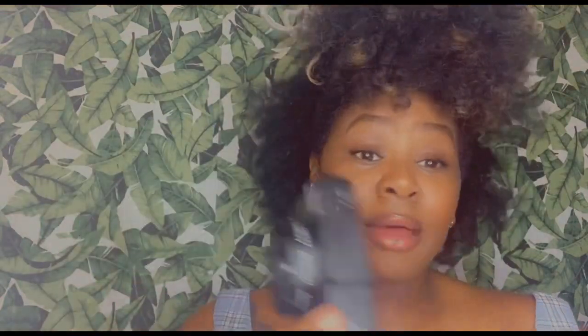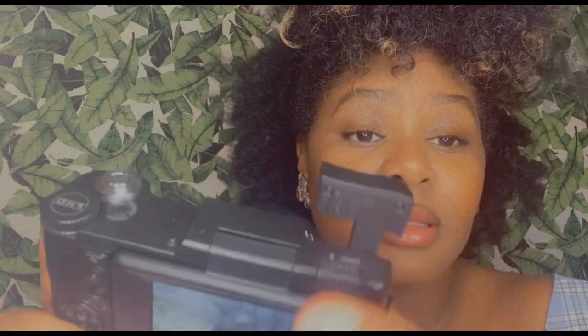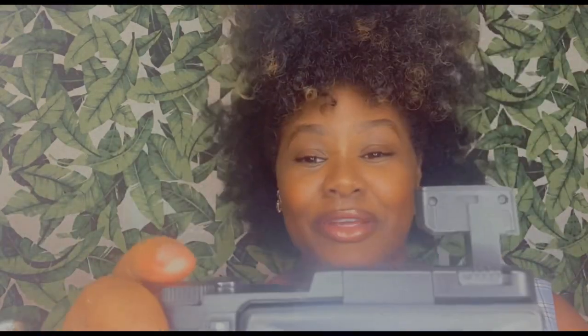Baby. It got a timer on, old school timer. Oh, guess what? It got a flash on it too. This flash, oh, the flash got a little thing like that where it says open. And that got that old school flash. Let's do a little flash.